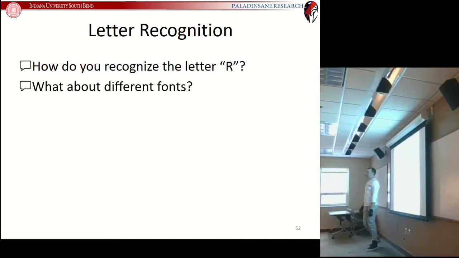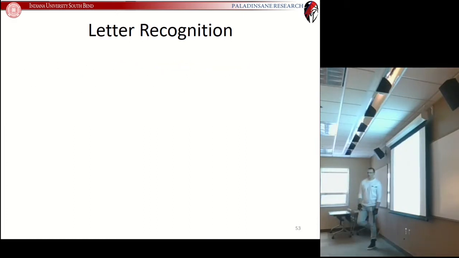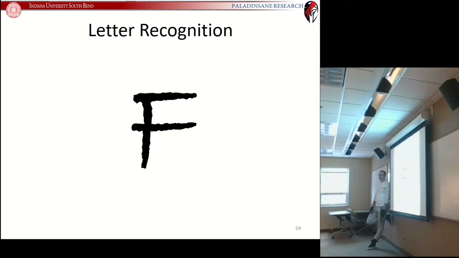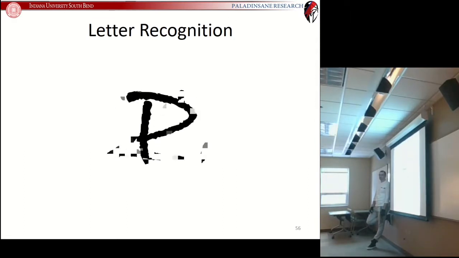So we're going to take a look at different fonts. We're all familiar with different fonts. So let's take a look at whether or not we can recognize the following fonts. Once again, won't be too challenging. Just call it out when you see it. R, F, C, P. All right. Easy peasy, right? We can all recognize those. So this font goes into our computational level of understanding. Not only can we understand Arial, but we can also understand whatever this font was. We can understand different fonts. We can recognize letters even if they're not the same font.